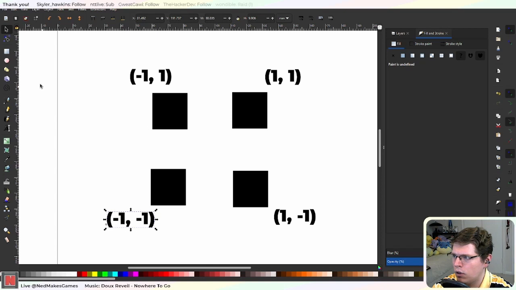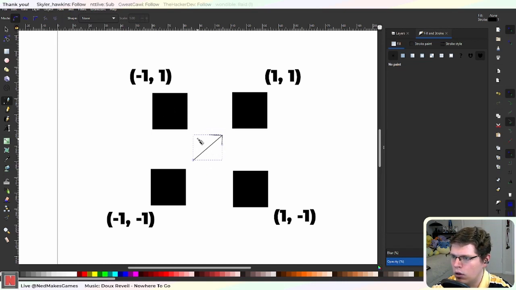Okay, so based on the left-hand rule, if we want the vector pointing outward from the surface, we need to take the cross product of this vector and this vector. I don't even have an arrow, and okay, now I've lost it.